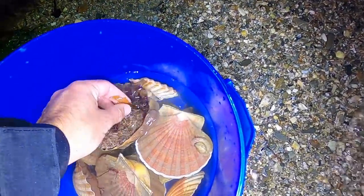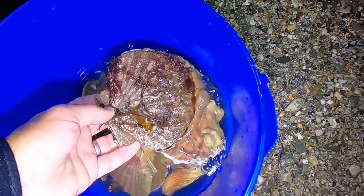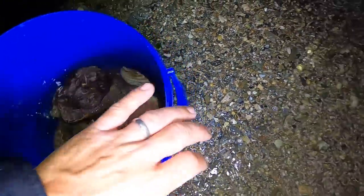Right, we're bang on low tide now. You can just see that little bit of a shelf there where it runs off to low tide. So this is the low tide line. And all I'm doing is just walking along it. Because on this little ledge here, like I said, bits of seaweed like this end up getting washed in. Now seaweed sometimes grows on top of them like this, look. And it can act as a bit of a sail and it drags them in. So I'm just walking along looking.